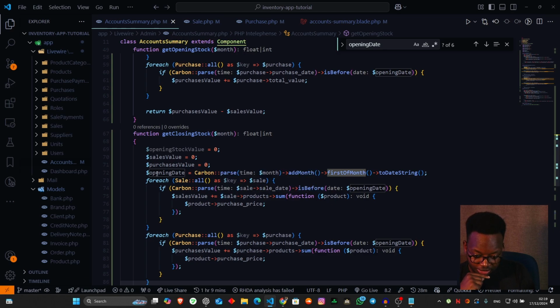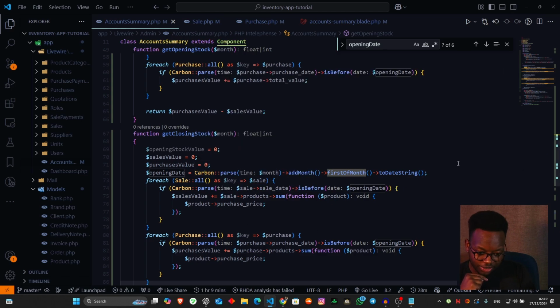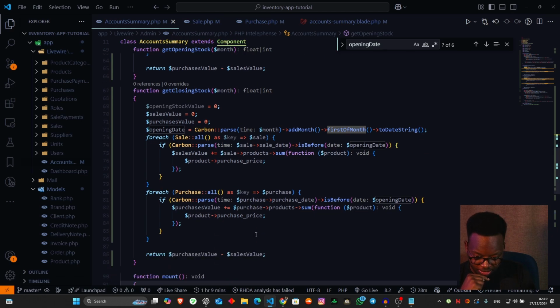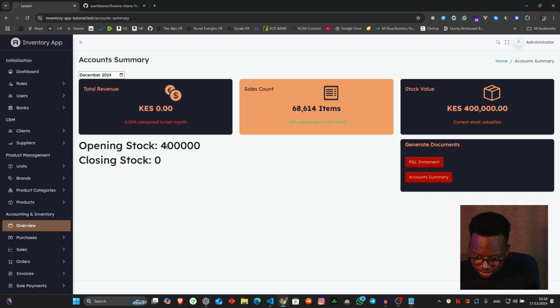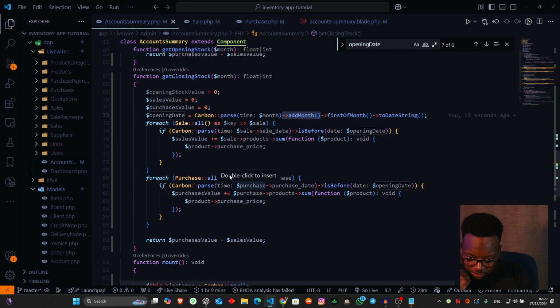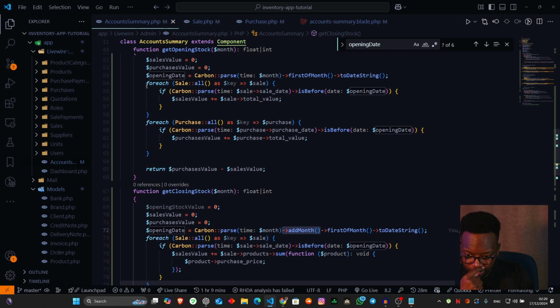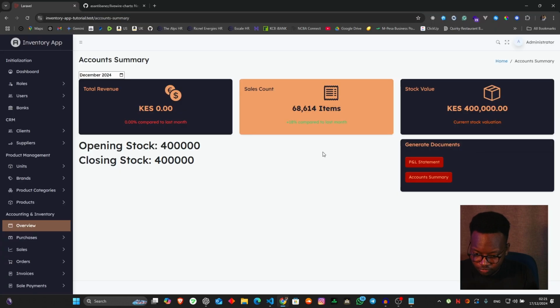So essentially, if there's anything that has happened between the start of this month and the end of this month, then it should also be captured over here. Ideally, if the closing stock is wrong, then maybe the issue is not within here, because here we have the correct opening stock, we just have the incorrect closing. Yes, so essentially the for each loops that are supposed to be here are also supposed to be. So we've done it right.